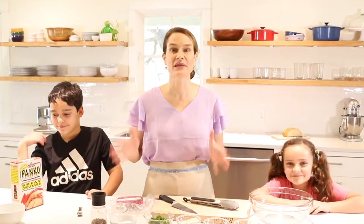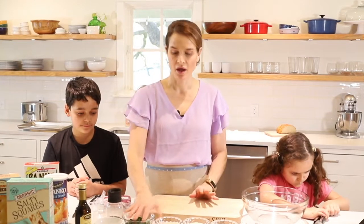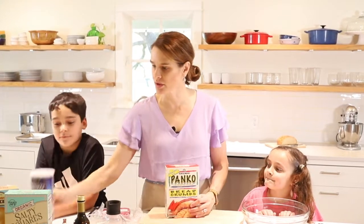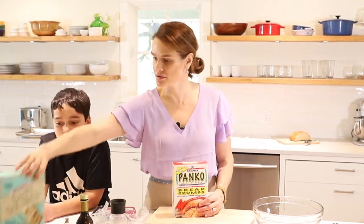Okay, so meatballs, what do you need? 1/2 cup of arugula chopped. You could use parsley, just something green. I'm using 1/2 cup panko. It's a great thing to keep in the pantry, or if you don't have it, you can use other breadcrumbs. This is also panko. Or you could also just grind up some crackers.